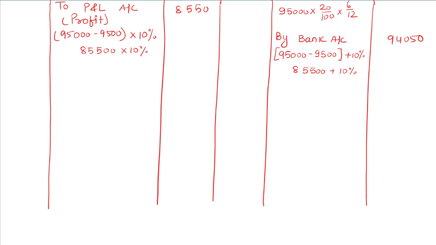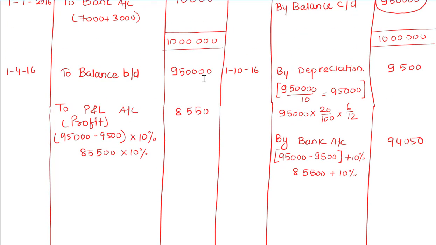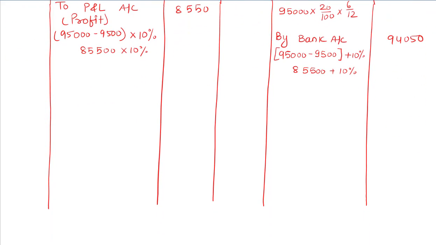What we'll do is record the depreciation for the remaining 9 machines. The value of 10 machines was 9,50,000. We need to record depreciation for 9 machines, so 9,50,000 minus 95,000, because this machine is already sold, multiplied by 20%, that is the rate of depreciation for the whole year, multiplied by 12 by 12. Let's do it.